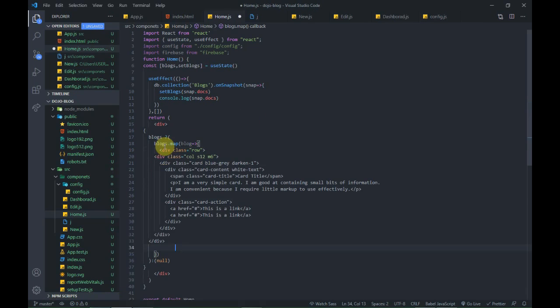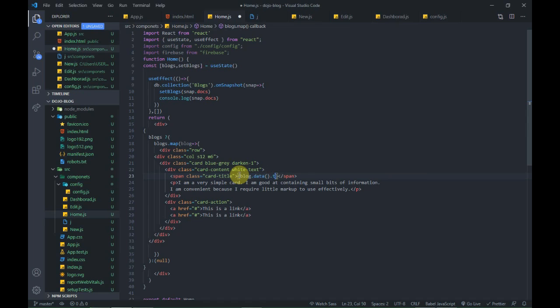So instead of the card title, the way we output something from Firebase is that we can't just say something directly. We're getting the object, so that one has an array with the objects, so I loop through that array. So I'm going to say each blog.data, and we'll just say .title.